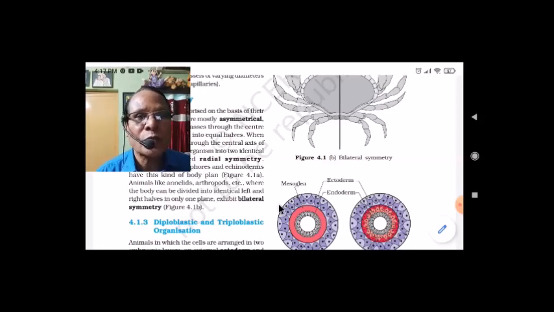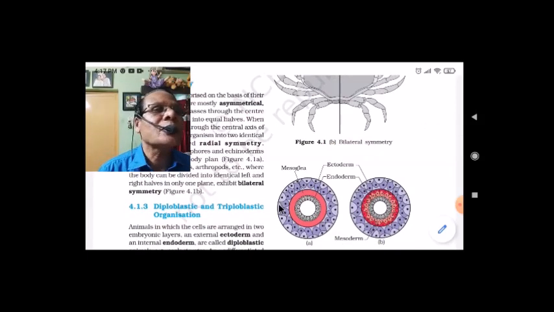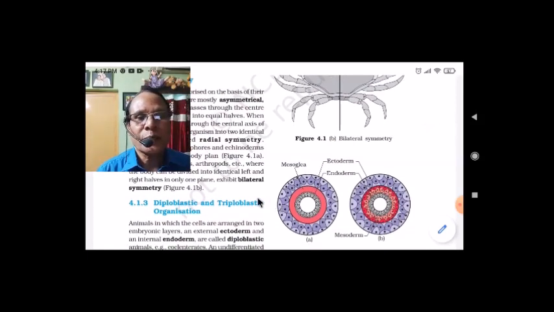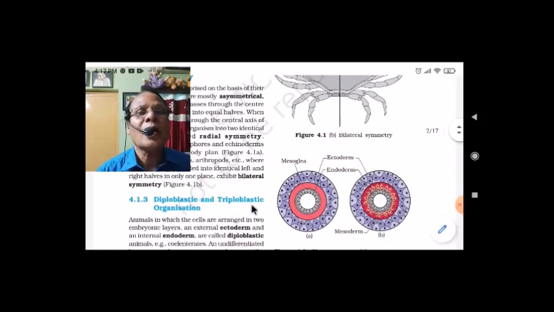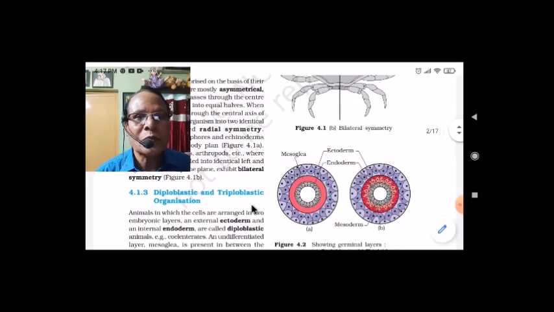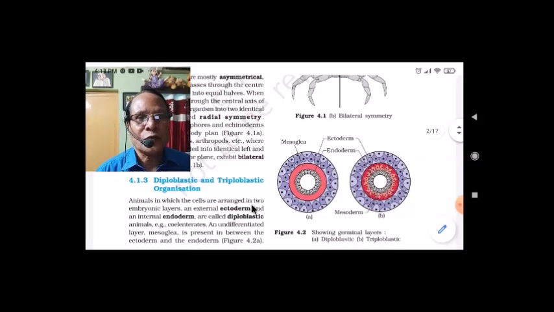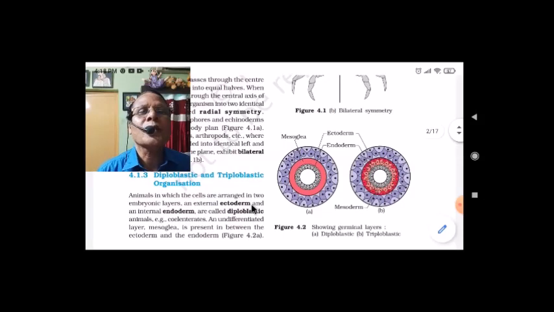Normally, in the case of animals, there is another method of classification based on the nature of the body wall during embryonic development. In some organisms, the body wall consists of two germinal layers, namely outer ectoderm and inner endoderm. Such animals having two body wall layers are called diploblastic animals. For example, Coelenterata, Ctenophora. Even sponges, though they do not come under radial symmetry, have a diploblastic body wall.